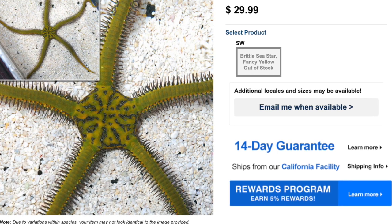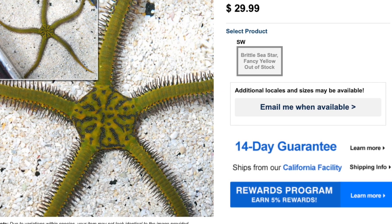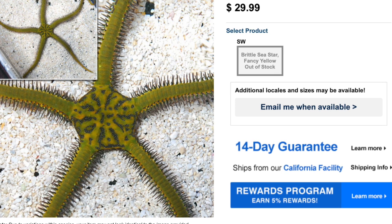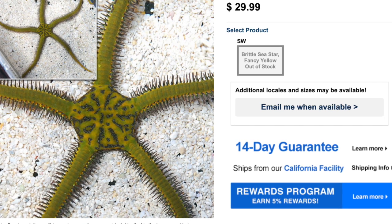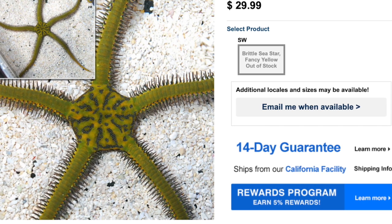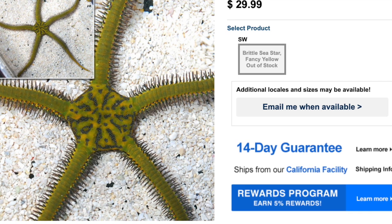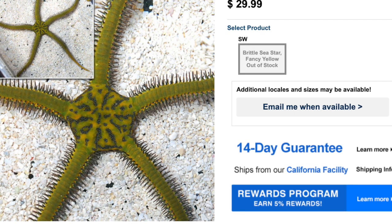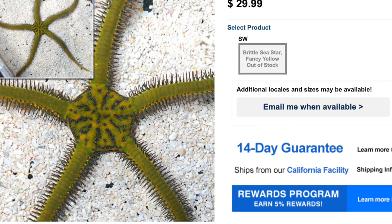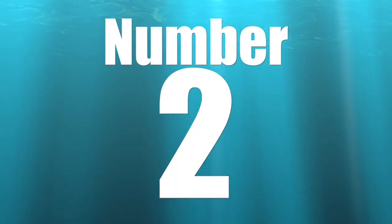In my opinion, the brittle star is one of the best starfish for a reef tank, and that has a lot to do with how nimble they are and how easily they move through the tank. They're not going to knock stuff over — they're very gentle in the way they move throughout the tank. Even with that gentleness, they can grow upwards of 10 inches. Check out the brittle star if you're looking to add something with a lot of character.